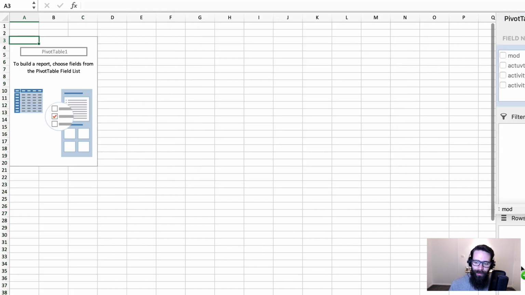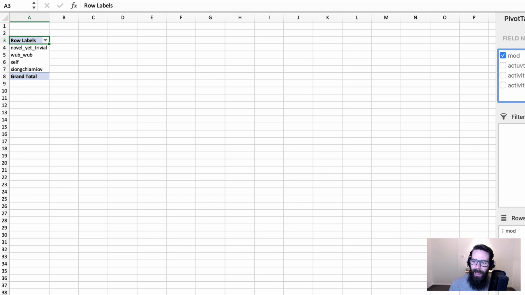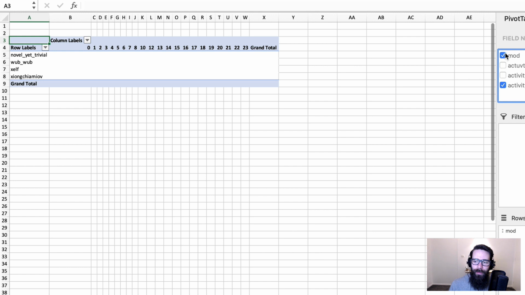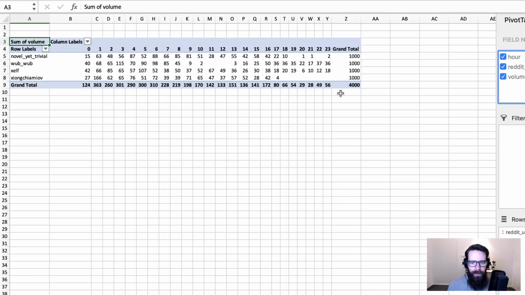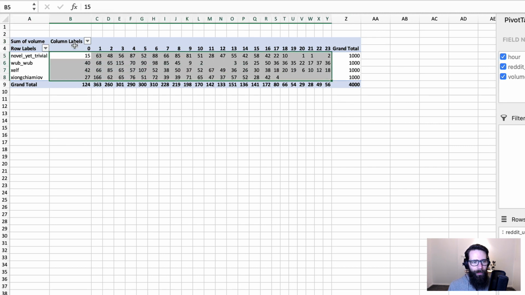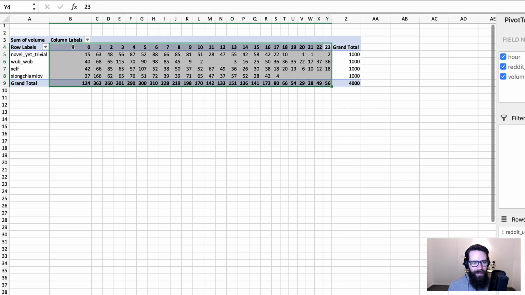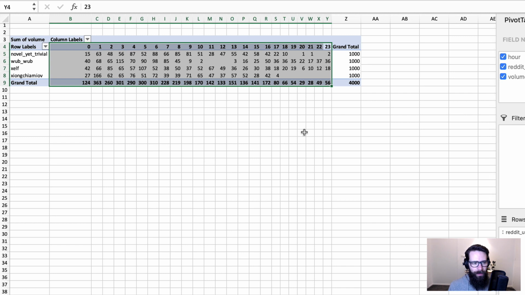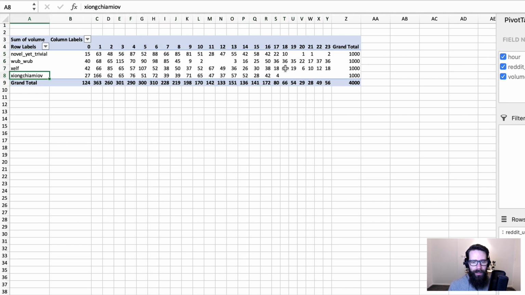And what we can do is we can bring the mod in here. And then we can say, hey, by maybe hour, show me, I don't know, give me a count of how many activities or when you're most sort of active. So what we can actually show is the volume of activity by mod by hour. Now this is in UTC time, but what you can very quickly realize is that certain moderators have certain hours of the day where it appears they might be sleeping.